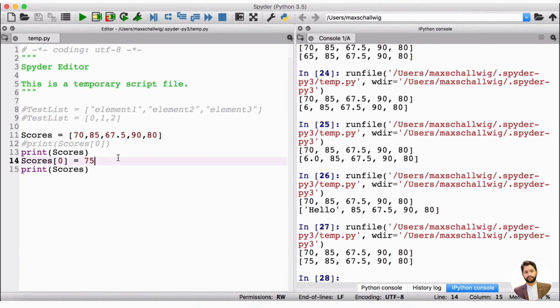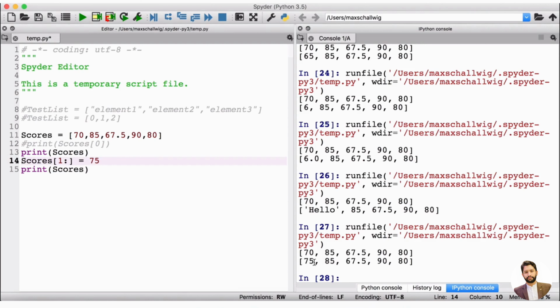Cool. So now what happens, for example, if we want to take out some numbers? Let's say our second and our third students don't want to have their test scores counted, so we have to remove them. How are we going to do that? Well, we can do it just like we did here. We're going to go into the variable that contains our list, and we're going to access the elements that we want to access. So in this case, we would start at 85, and we want to go up to, but not including, the 90.